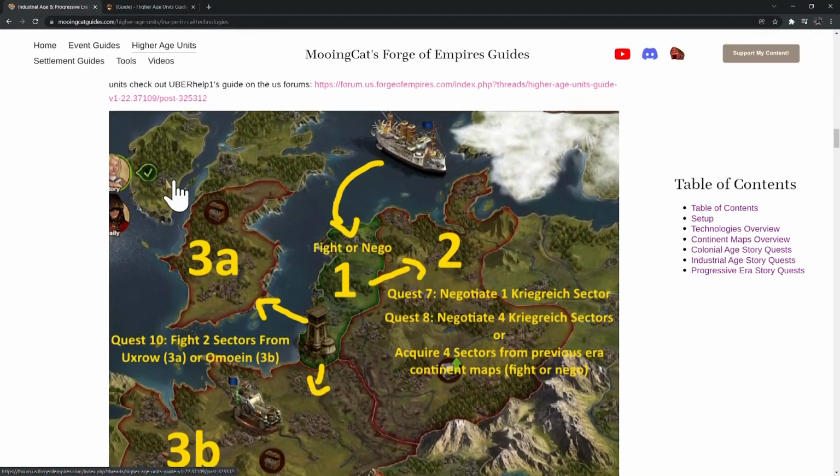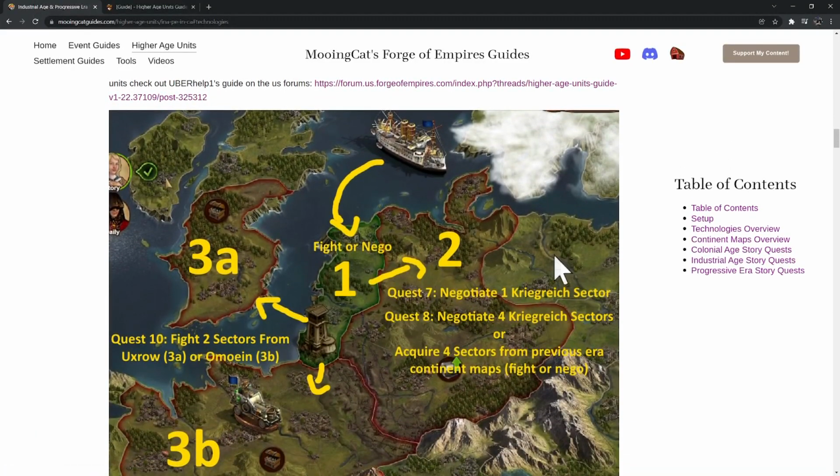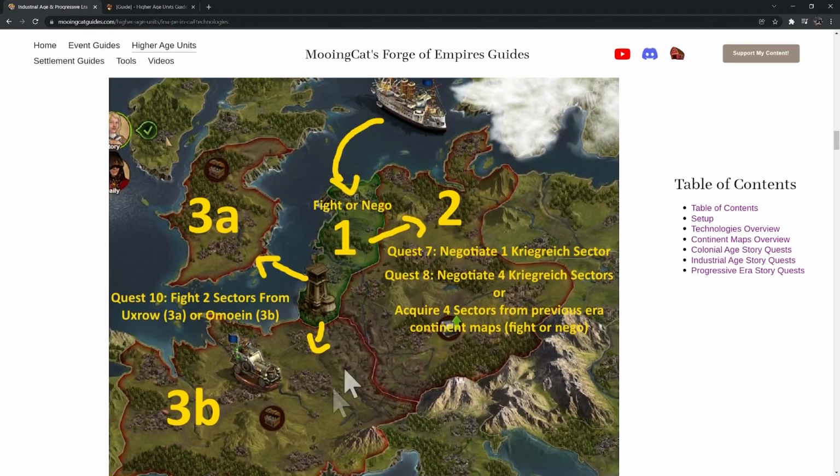Anyways, so if you want to go for the tanks, you need to negotiate 1 sector here for quest number 7, 1 Kriegerisch sector. And then for quest number 8, you can either negotiate 4 more sectors here, or alternatively, which is much simpler, you can take 4 sectors from previous era continent maps. So if, like me, you have some sectors from, I don't know, early Middle Ages, late Middle Ages, or something like that, you can do that instead.